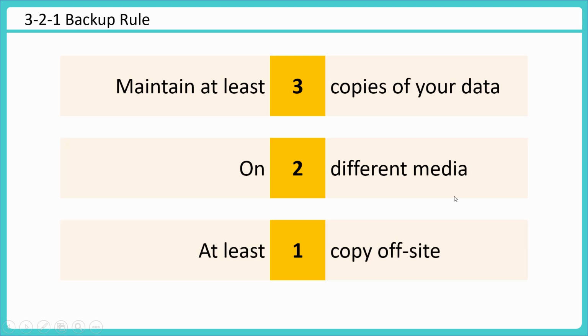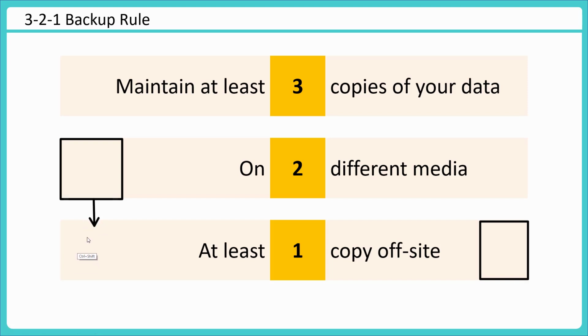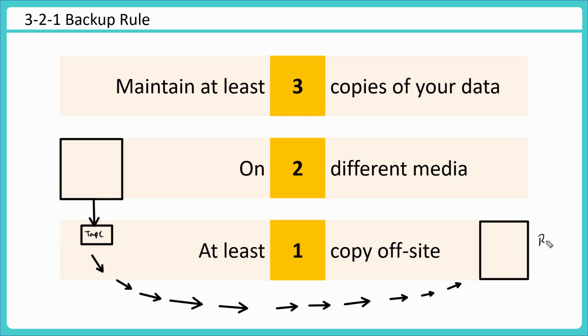And at least one of the copies should be kept off site. If your backup is in the same building and the building was hit by flood or fire, then the backup would be lost also. So the best would be to keep that backup in a building away from it. A lot of the time in the old days, companies used to ship the tape. They would take a backup, and then the tape drives on which the backup was taken would be shipped overnight to another facility, and another team may perform a restore or verify it and then keep it for any future usage. So that used to happen.